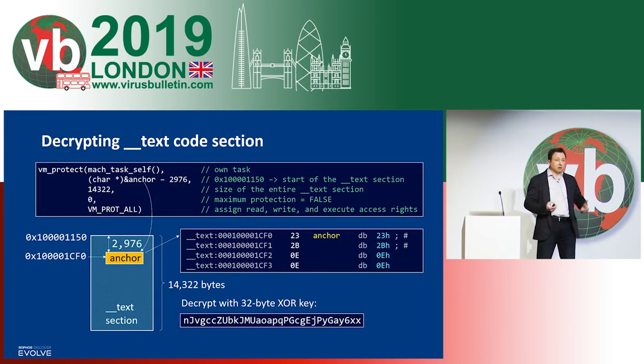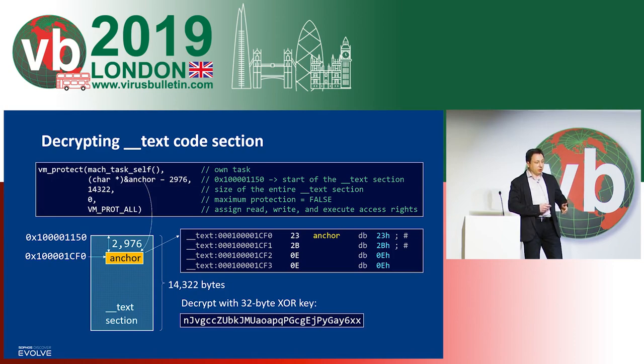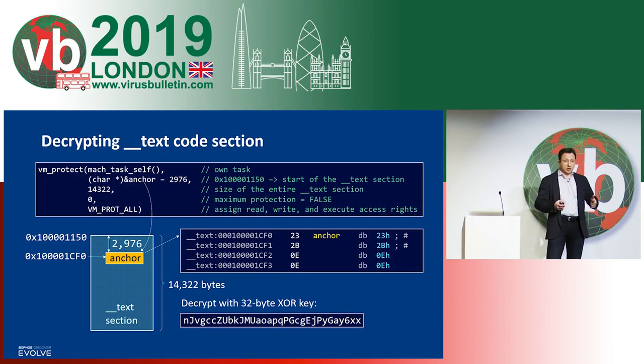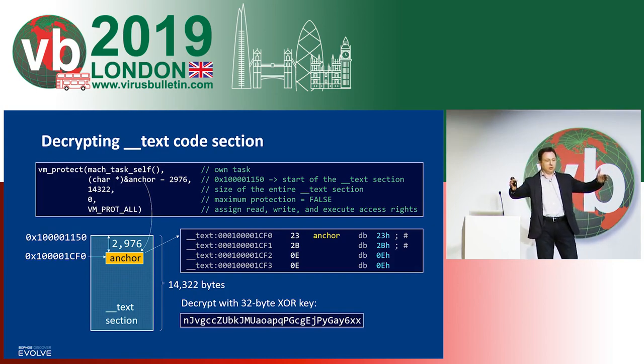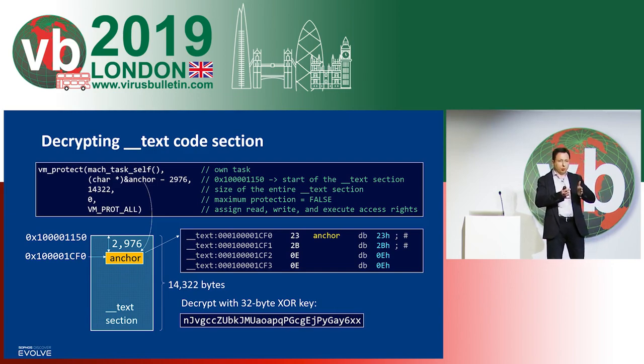Okay, so how does it run vm_protect? First, the vm_protect function is used to assign certain protection flags to a chunk of memory, and it takes 5 parameters. You can see right here, it uses its own task, and then what it does. So imagine this is the code section, right? In that code section, there is some variable called here encode, but you can call it anything you want. You can call it marker. The encode itself has an offset within that code section.